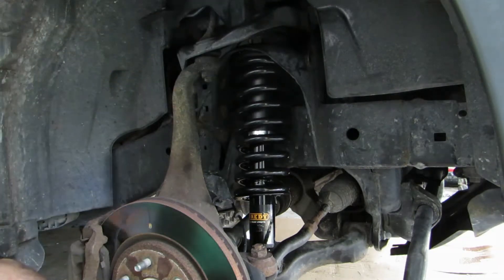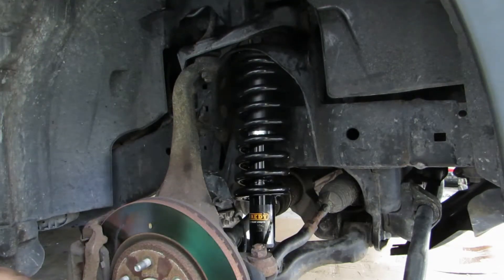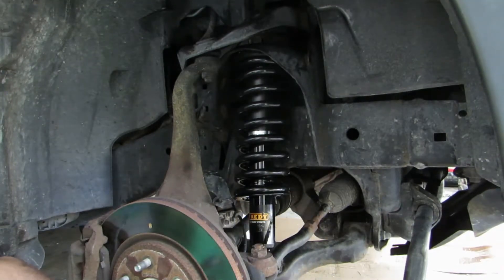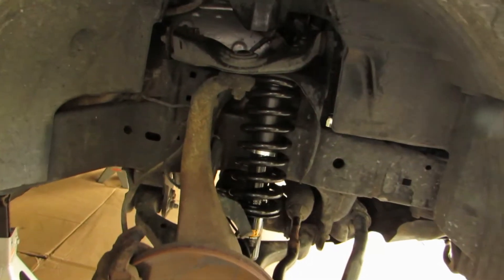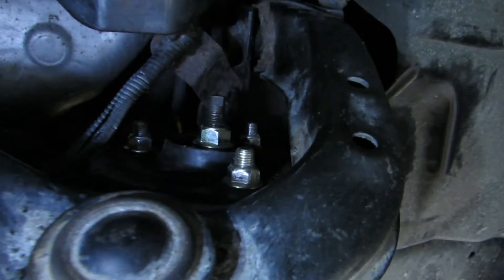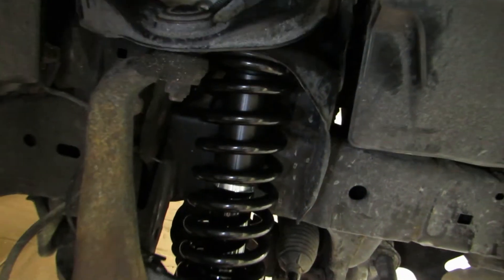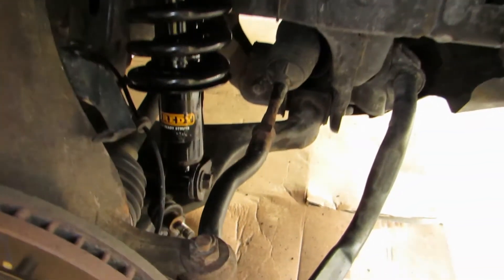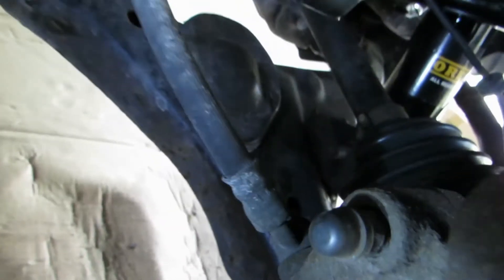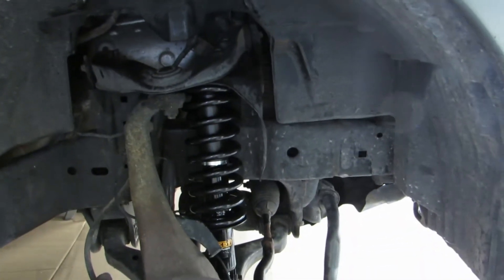All I have to do is put these three new nuts at the top. Someone online said these are 15 millimeters, so I'll put my 14 millimeter wrench away and get these on with a 15 millimeter. There it is — it's installed. You can see I got the new brass nuts in the top — those are 15 millimeter. What came out was 14, what went in was 15. I got it all put in nice. I can put the wheel back on now.